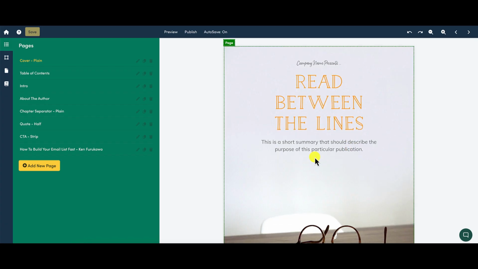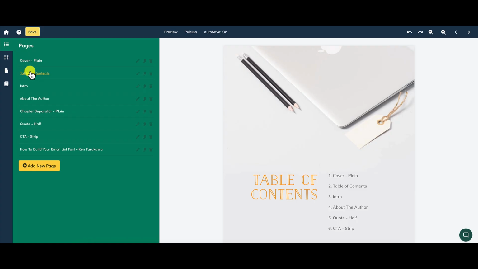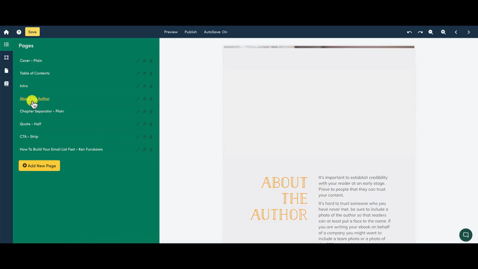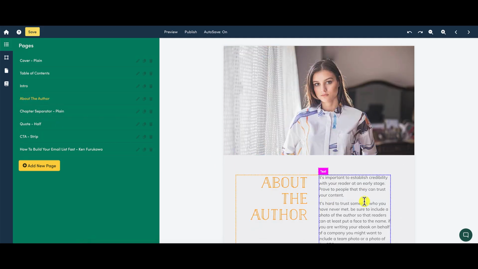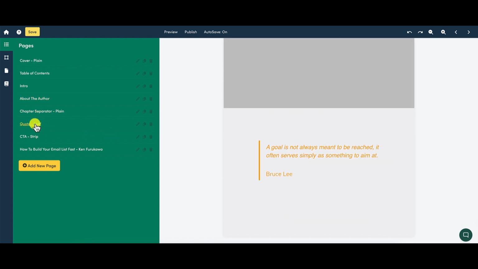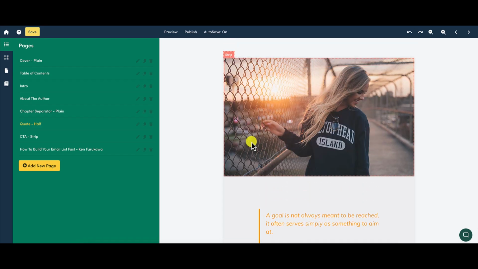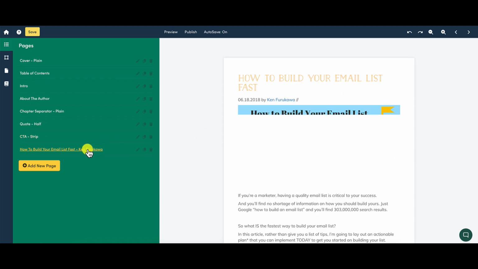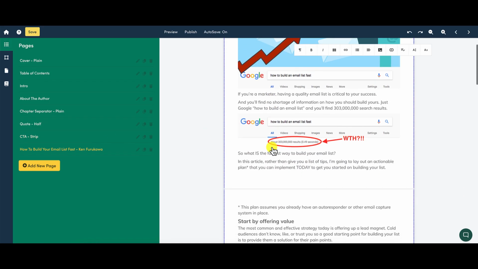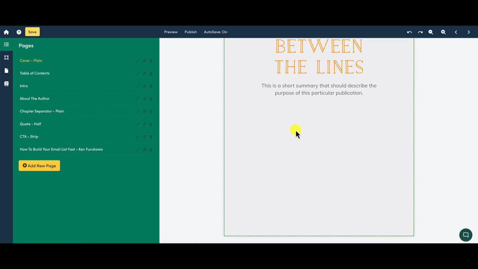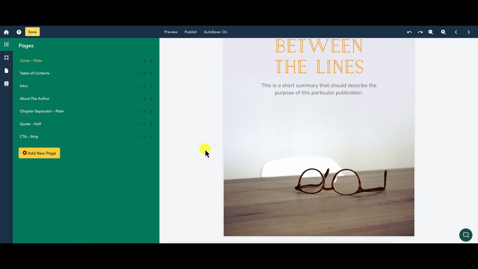And you can see this is what the template looks like. Here's the cover, table of contents, introduction. All of this is editable. So you're going to have to go in here and change up the information. Add your photo in here, obviously. Write about yourself. Here's a chapter title. Here's another type of template that you can use within your ebook. And here's your call to action with your button. And then at the end is where you can add in, let's say this is my blog post, I can add that in there. If you want to delete it, do it that way. And now you've deleted that portion.